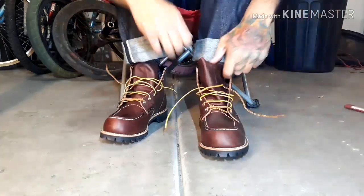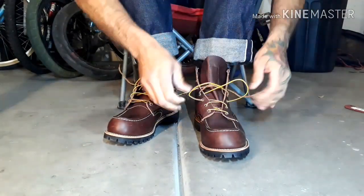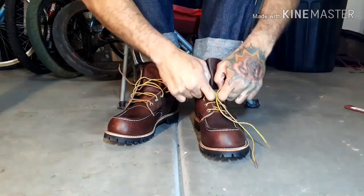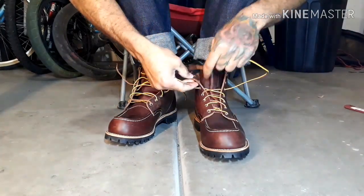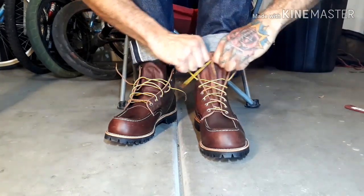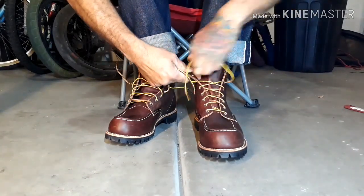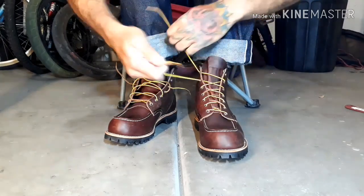All right. Now we're going to lace these bad boys up. As most people do, you start at the bottom and cinch those laces up. Surprisingly enough, these Tazlon laces, I think they're 46-inch from Red Wing Factory, were plenty long here. So, shout out to Red Wing for making a long enough lace for once.